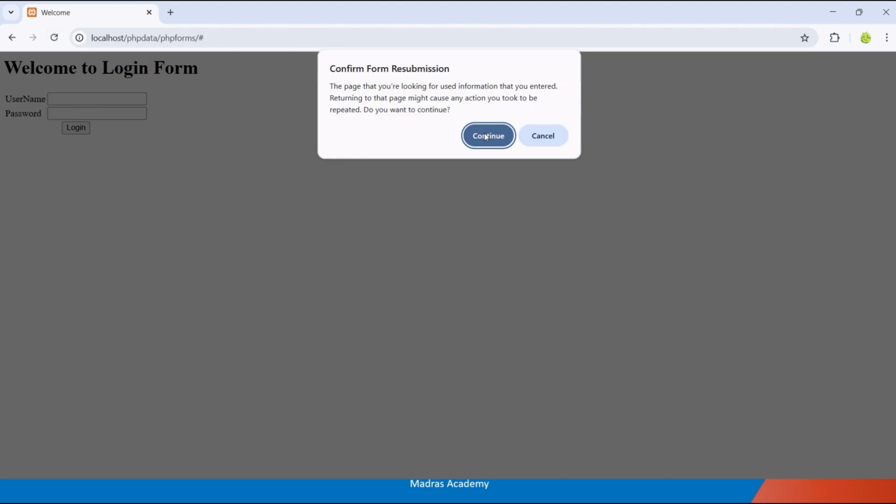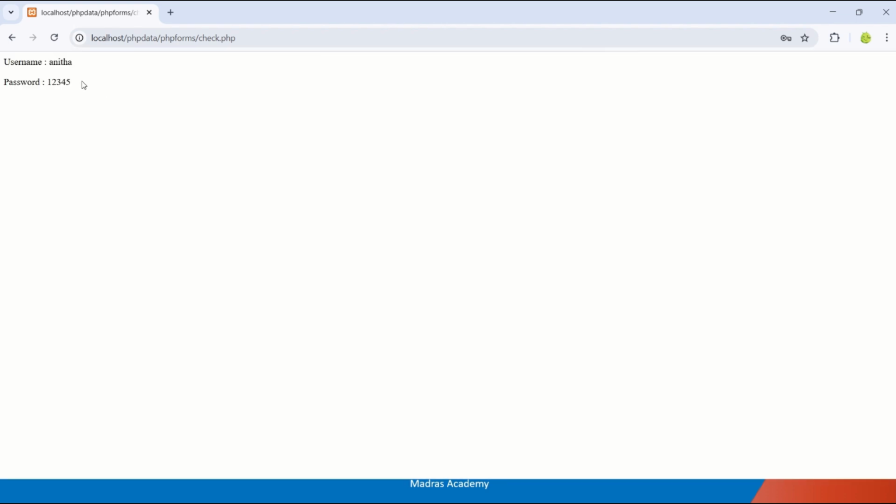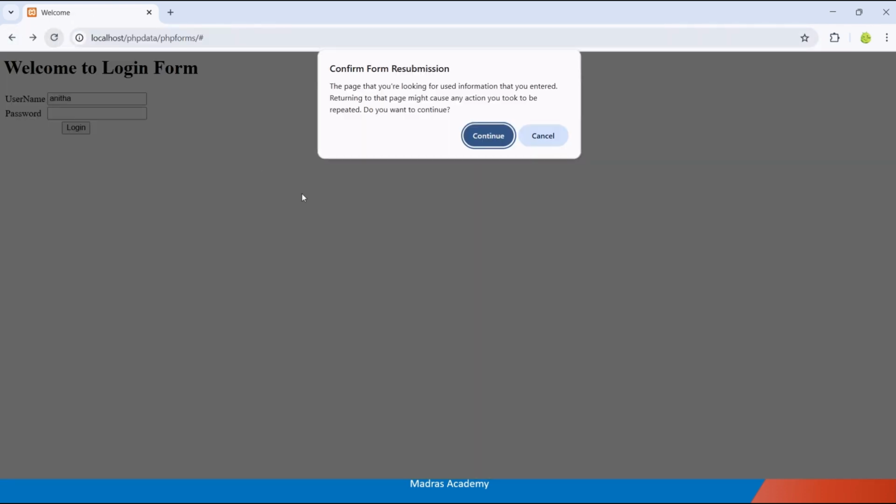First we will see the output for this, and here I'm going to enter the username, password, and once I click the submit button, see, it's printing, right? So next we have to check the value, whether this username and password is correct, then we need to redirect to the next page, or else we need to print the welcome message. So after that we will redirect to the next page. At that time we have to write the condition statement in this check page. So how to write it, we'll see that.